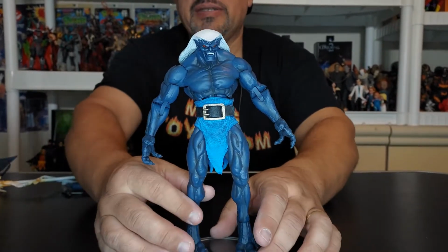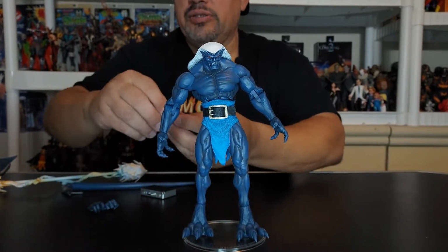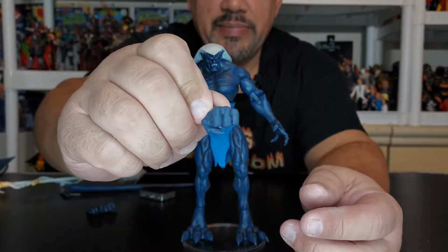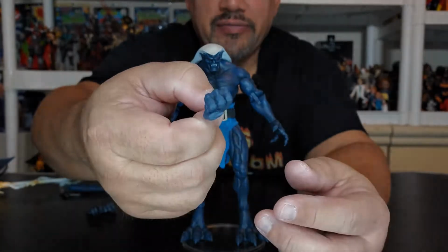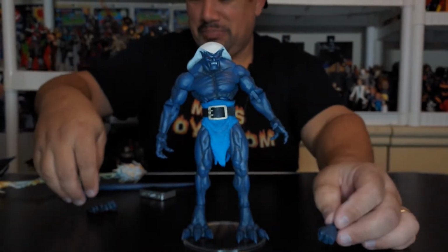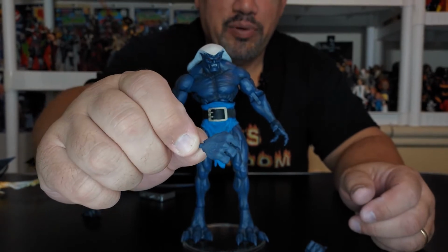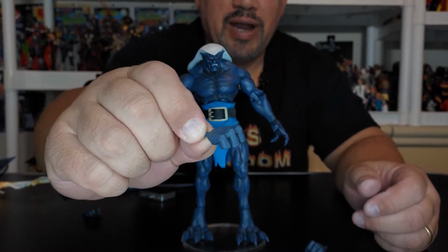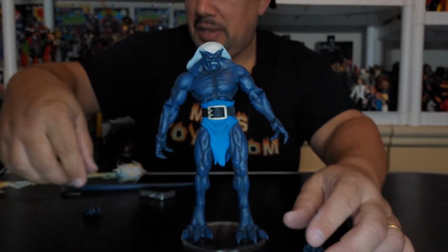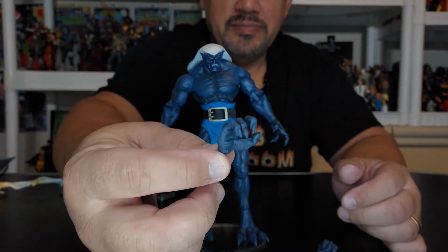All right, so this dude brings a few goodies. He brings 3 interchangeable hands. He brings a left hand that is one big fist. He's going to want to slug me with that jab after I show you the part that plugs onto his buttocks. He has another fist because he's going to want to follow that up probably with a big overhand right or a straight right cross, with the big old knuckles. And then he also has this thing right here.